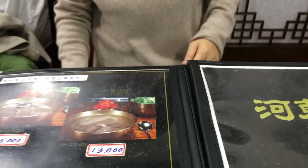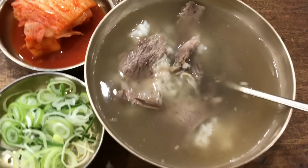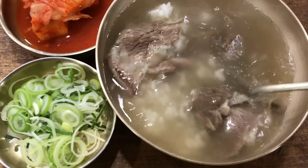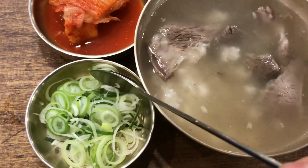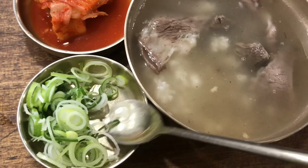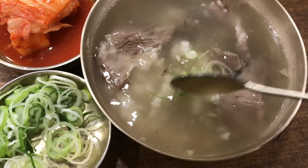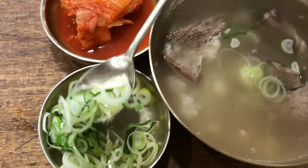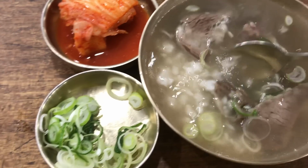and you have to pay when you enter. The price I think is kind of high, and they're a little bit stingy on the amount of food that they give you, but the soup is really good. The workers at this restaurant are kind of abrupt and rude, but I still come here anyway because I actually prefer Colm Tong over Long Tong. I think it has a more clean flavor than Long Tong, and I think this restaurant makes a pretty good Colm Tong. This is another restaurant where you won't see a ton of foreigners.